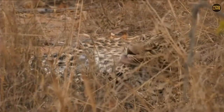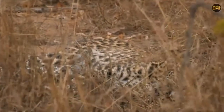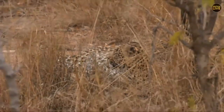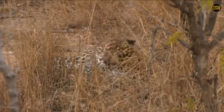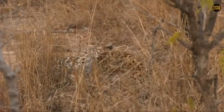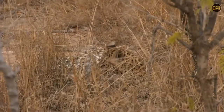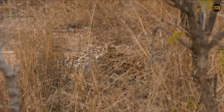There we go. Did you get something caught in the claws? Oh, sorry about the grass there, folks. Davi, if you want me to move back a meter, I will, if she puts her head down again. I think it's time for a nap, little Talamba. Have you been playing for hours? Hey, when last did you or the viewers at home see Talamba so relaxed? She's normally so all over the place, isn't she? Doesn't leave Mum alone. That's probably been her day, running around, jumping all over Mum. She's now got a belly full of steenbok.